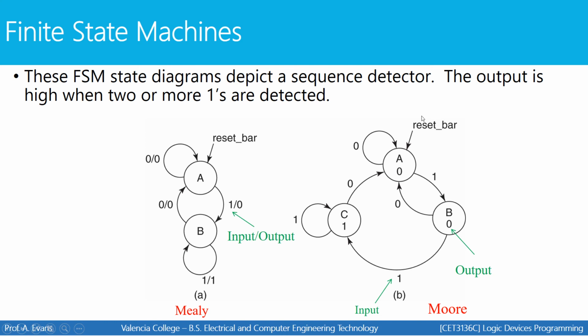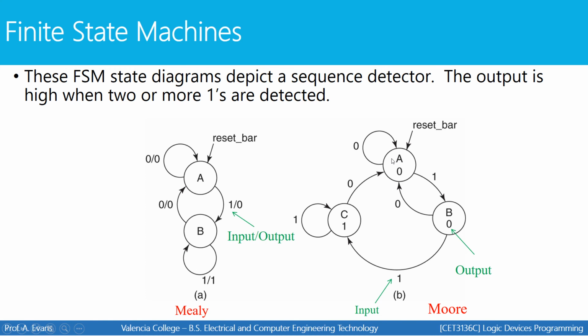So let's assume that I begin with a reset to initialize the finite state machine, and I begin in state A. If the input is a 1, I go to state B. If the input is a 0, I stay in state A. So let's assume that the first 1 is detected. I would go to state B. I've only detected one at this point, so the output is 0. But once a second 1 is detected, we move to state C, where the output is now 1. And if I continue to detect more 1s, I'll continue to stay in state C, where the output is high, showing that I've detected a sequence of 2 or more 1s. As soon as the input goes low, I leave state C and go back to state A, and I'm back to where I started.